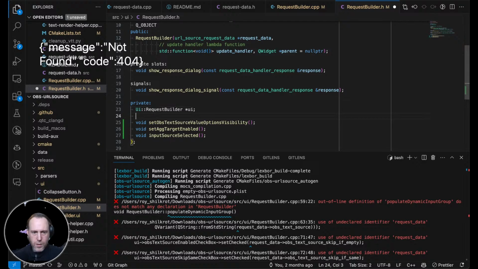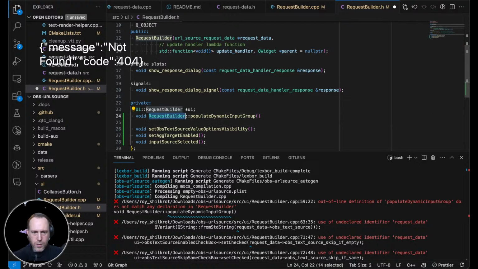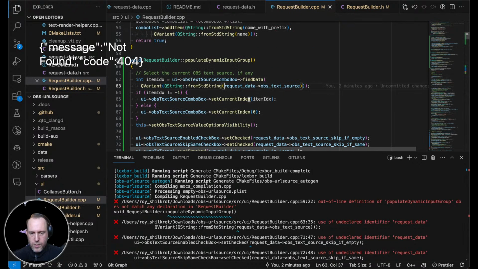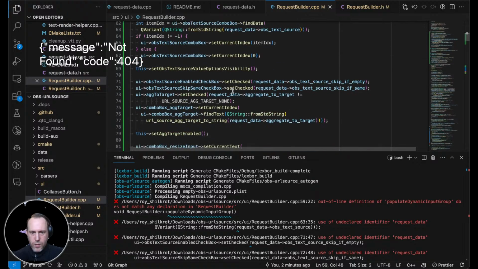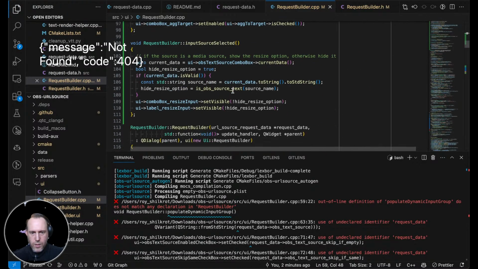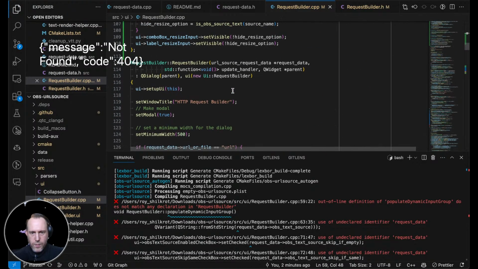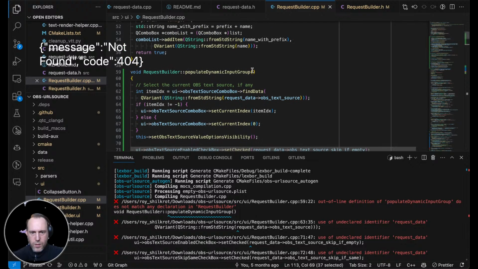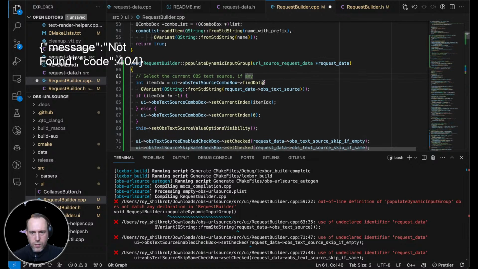Correct. Okay, undeclared identifier request data. Correct as well. That should probably just be passed down. Just for now.